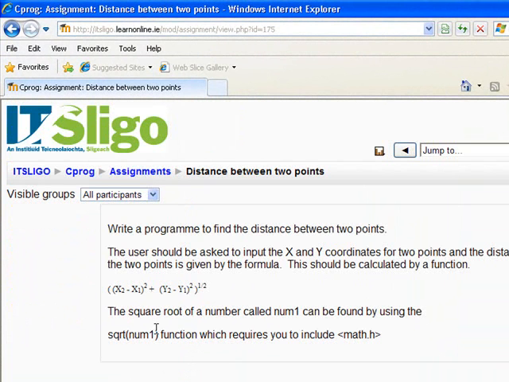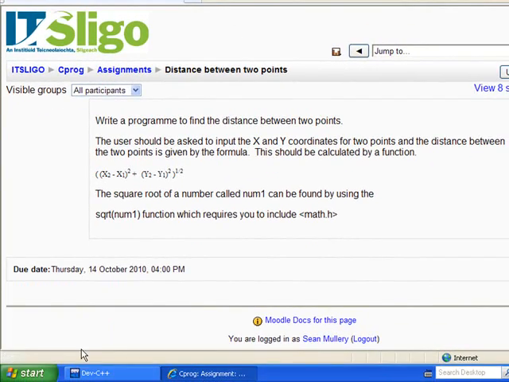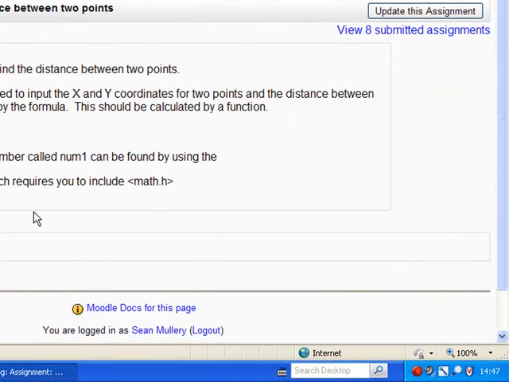One of the problems that I have with Moodle is the easy ability to do a square root sign. Now, I think it can be done, but you have to use a special language called LaTeX, which I don't know how to do, and I haven't gone trying to figure it out. So I've just shown the formula here, and I've shown it to the power of a half. The power of a half is effectively a square root. So just to show you there, I'll just draw out what the formula should be.